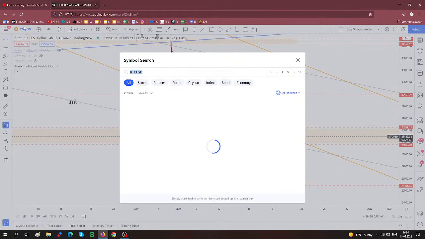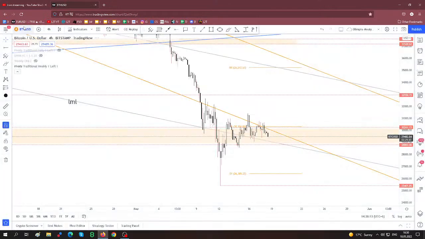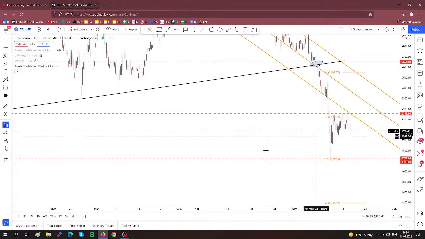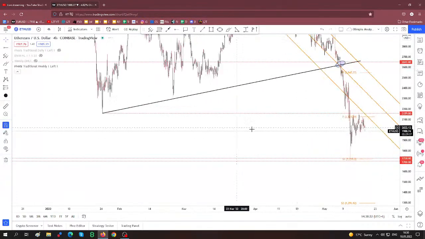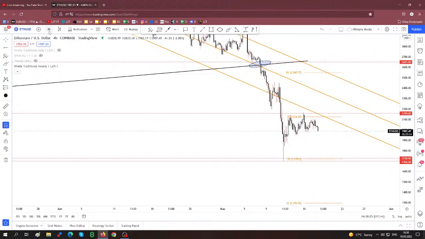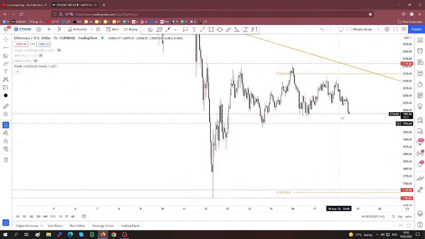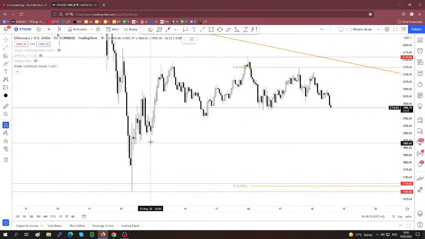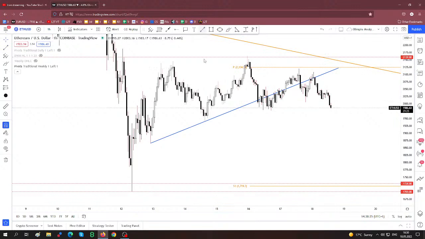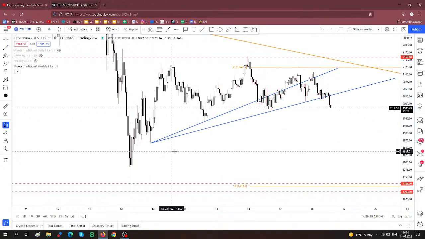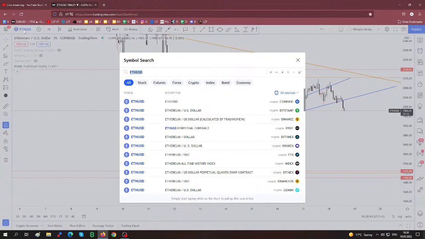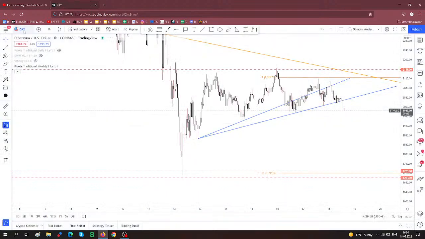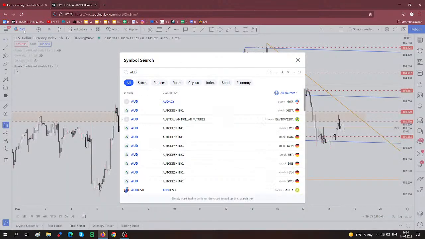Okay, about Ethereum, let's take a look. Same here, only a rebound, a retest here of 21.59, a key level, and as long as it stays below the lower medium line, it could come back down. So also Ethereum, in my opinion, is bearish. Breakdown. DXY again, it tries to grow.